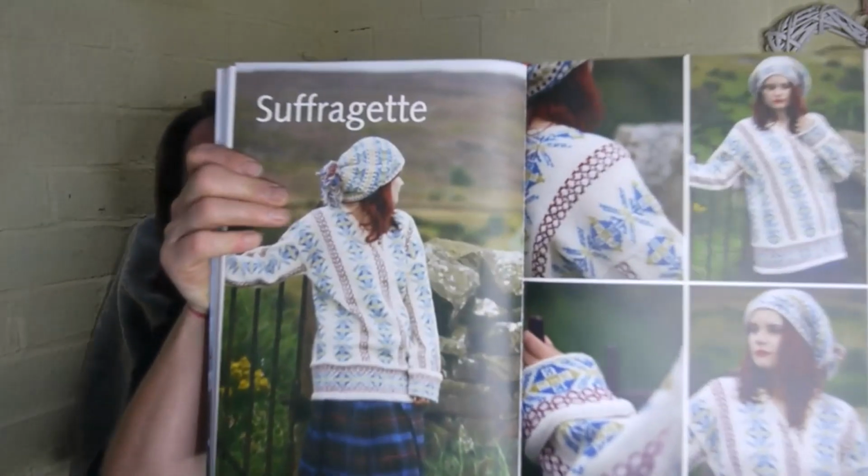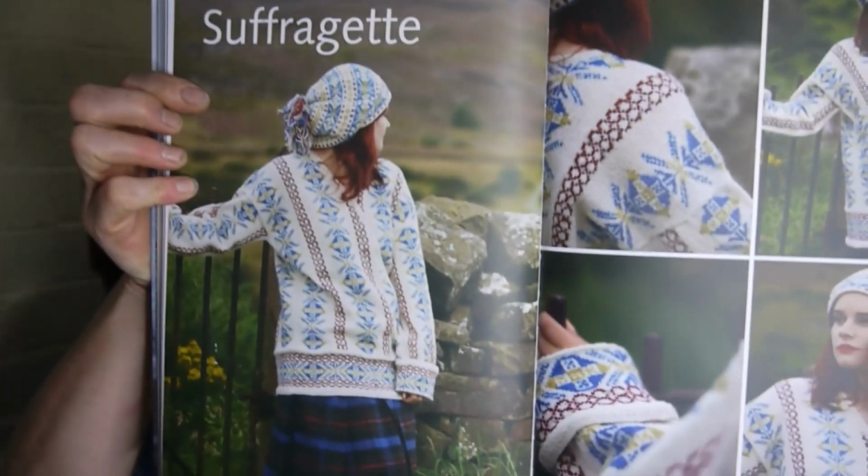It is that good. She has redone vintage patterns from Shetland, and she has done them in vintage yarns that she's produced herself, and she's done the pattern so you can knit it today. So look at that. It's a suffragette outfit. It's by Susan Crawford, not to be confused with the Susan Crawford who does novels, I don't think. But just to be aware, when you type in Susan Crawford, you may get that.